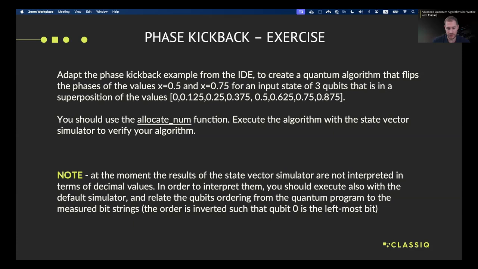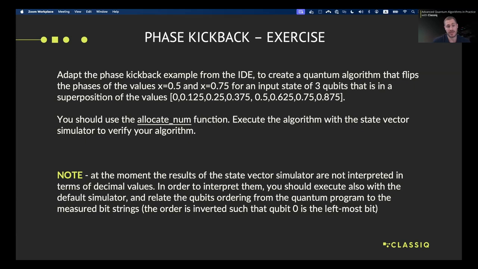And the second question is, where do I put the input qubit of 3? I'm not sure I understood the question, but maybe it's how you initialize with 3 qubits, and this is in the allocate function. So the allocate or allocate num. For the qubits it's allocate, so you can initialize with the allocate function, and then you do it with 3 qubits.